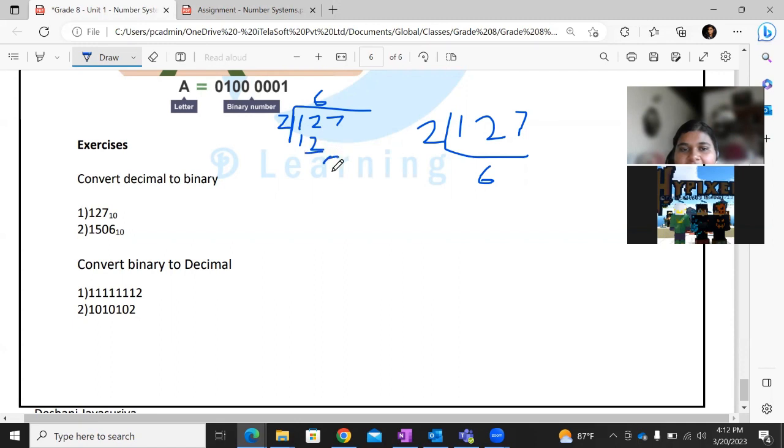Okay? And for 7, it is 3 and 1 is remaining. What is important is we need to get the remainder here. Right? So the remainder is 63. We have 1 remainder. So to get the binary, we need the remainders, all the remainders, right? So that's why we need it. If you have any questions, let me know, right?